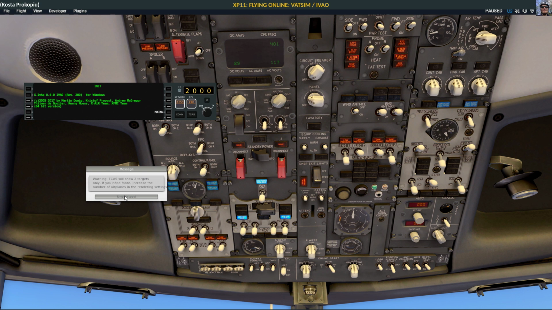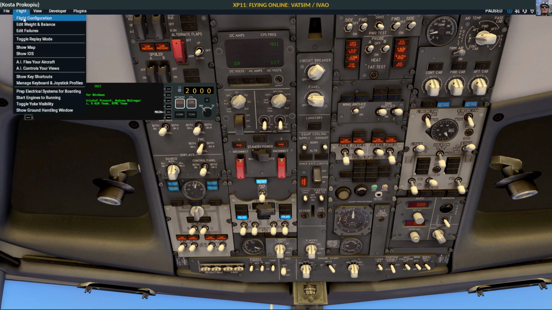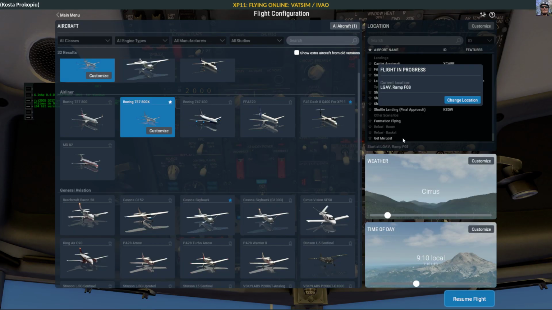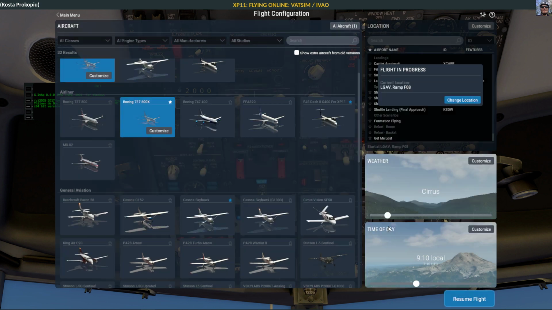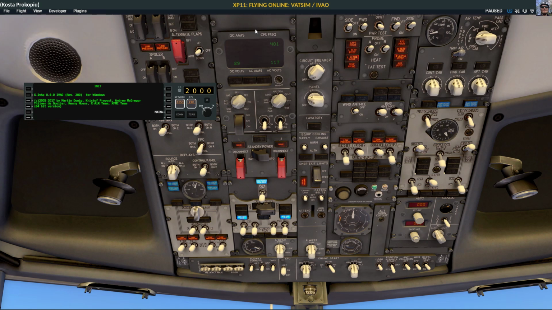So why is that? Well, if you go to, I think it was flight configuration, then go to where your aircraft are and press AI aircraft. I have only defined 1 AI aircraft. And I think if you want more aircraft to be shown in the TCAS, you need to add additional aircraft here. That's what I understand, but there need to be at least 1 in here for the client to work, if I interpret that correctly.